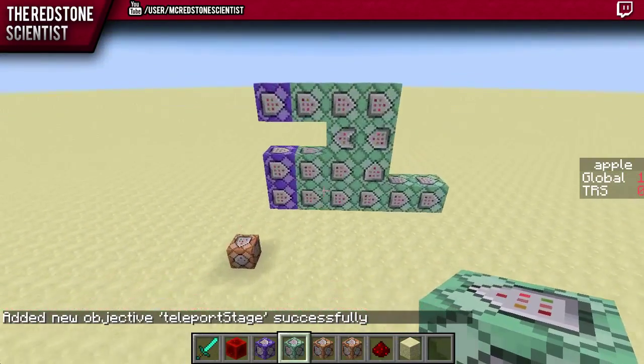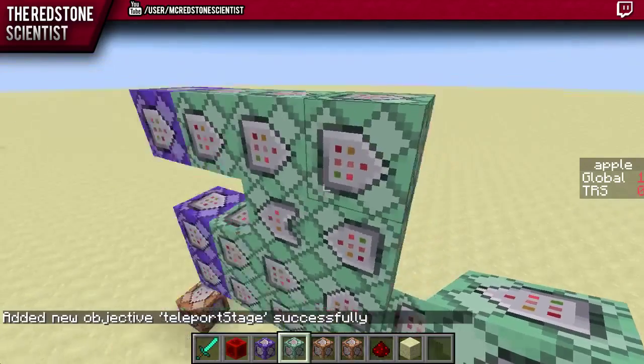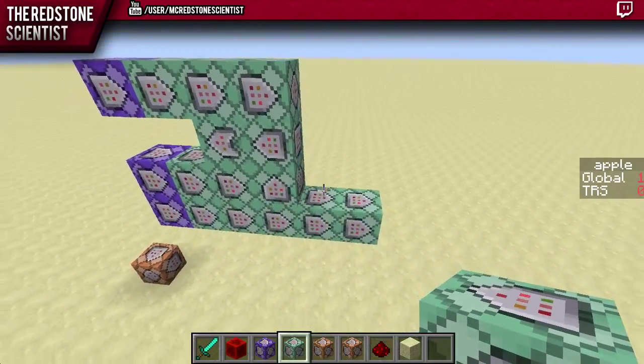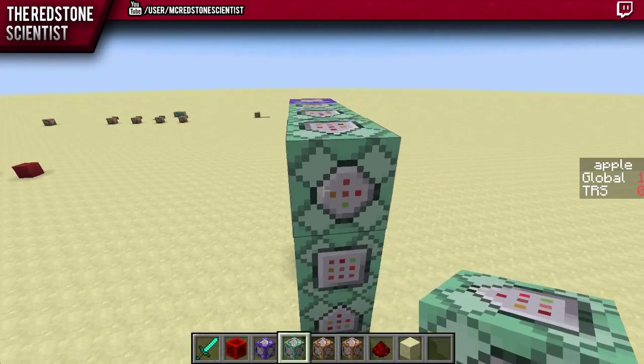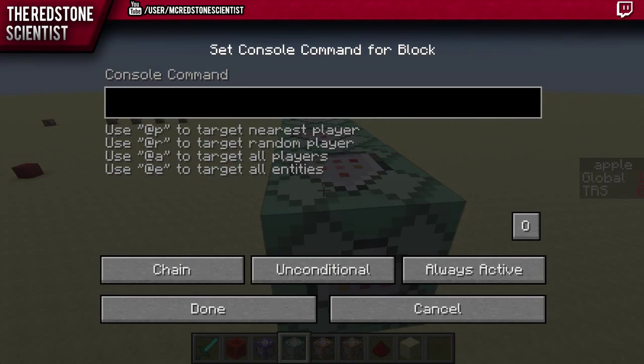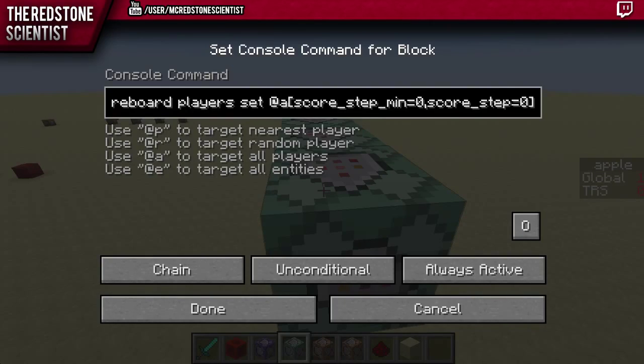So the first stage, let's... That looks right. The first thing we're going to do is execute at E, or actually just scoreboard players set at A, score step min equals 0, score step equals 0.